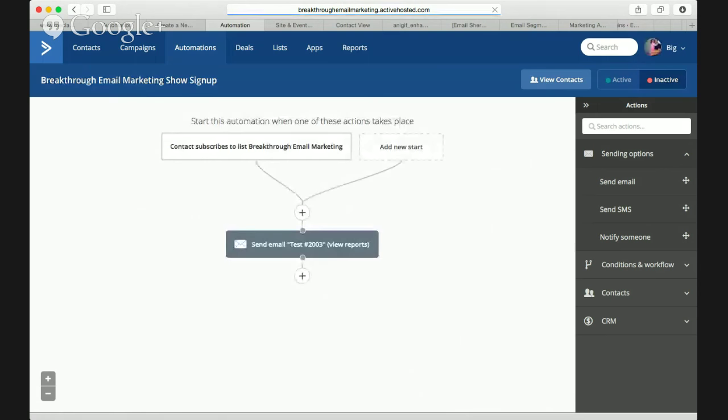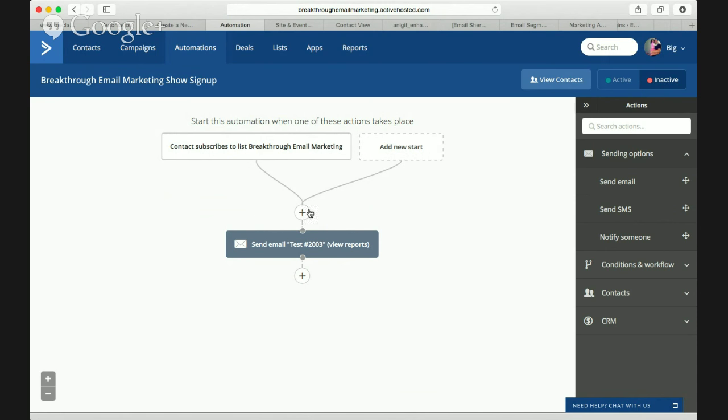So that's another example of where you can use email automation. All right. So recap, I started when someone subscribes to Breakthrough Email Marketing. Again, if I'm asking some questions, I could do some if-then conditionals and send them to separate automations based on their interests or what they answer on the survey.